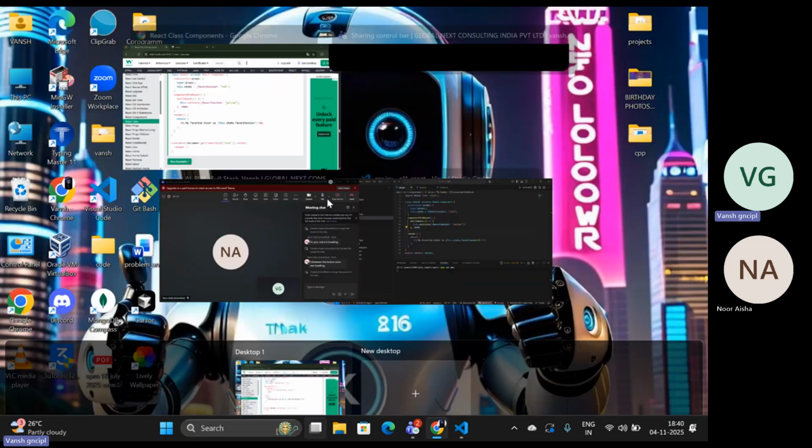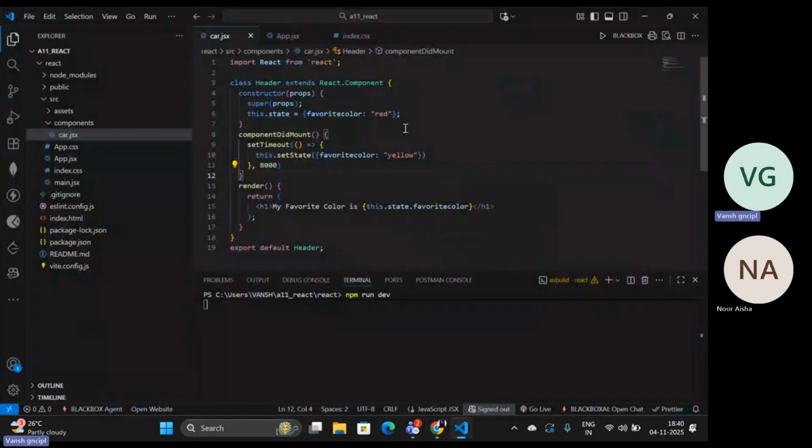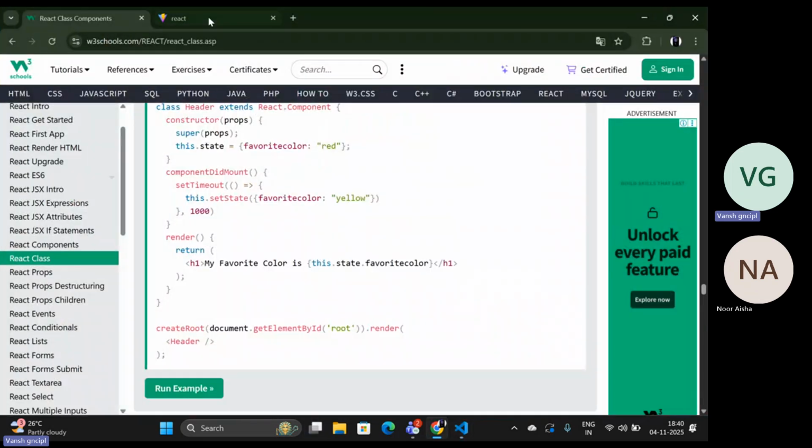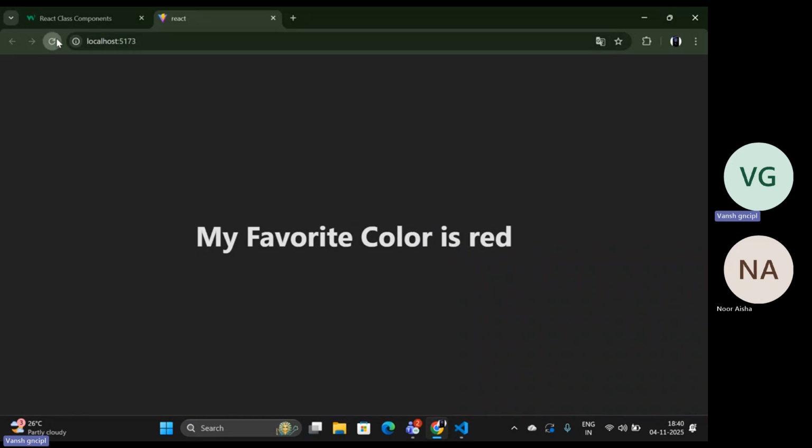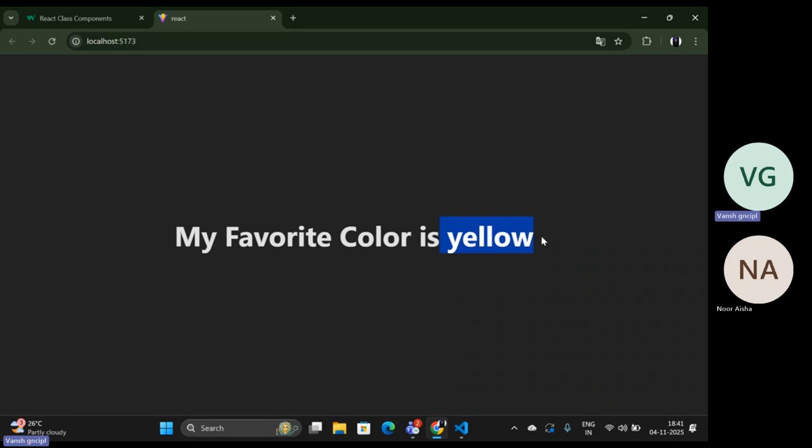So here, if I go to that particular output screen, you can see every time I refresh it, it is red right now. But after a few seconds, it will change to yellow. Okay. Just a second. Yeah, now it is yellow. But see what happened: if it once became yellow, then the DOM should have changed to yellow accordingly, so why after refreshing am I getting red again?